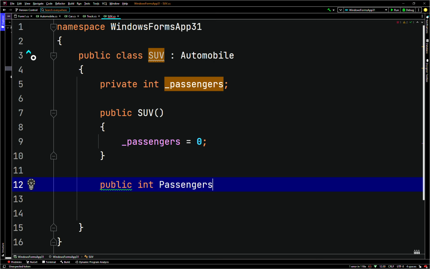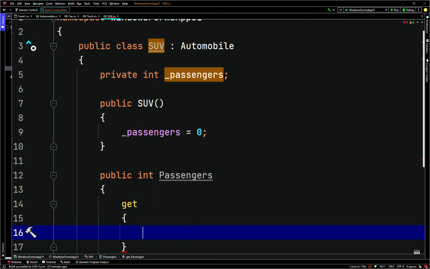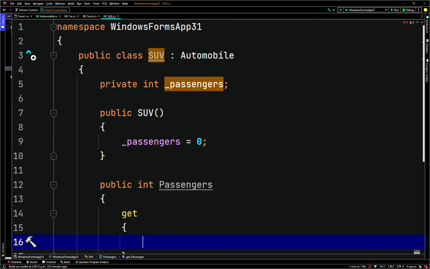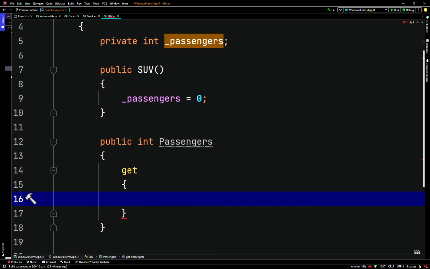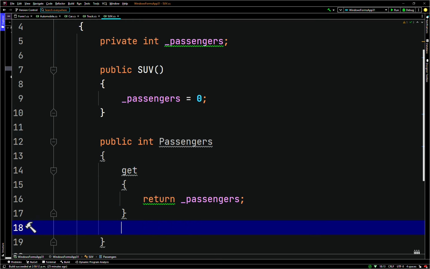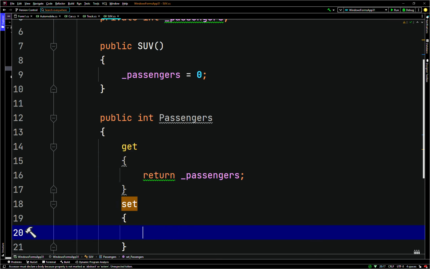No parameters, no parentheses, so we'll just open a block here. And then we'll say get. Did I spell that wrong? Passengers, no? What's wrong with that? Okay, we'll just go for now. So here we'll just return the backing field underscore passengers. Okay, the error disappeared, so it's waiting for the get and set. So underneath set here, we'll just say underscore passengers points to value. That's pretty much it.